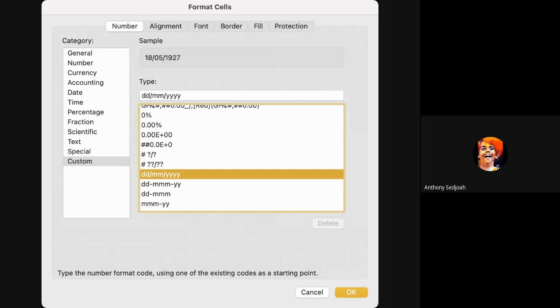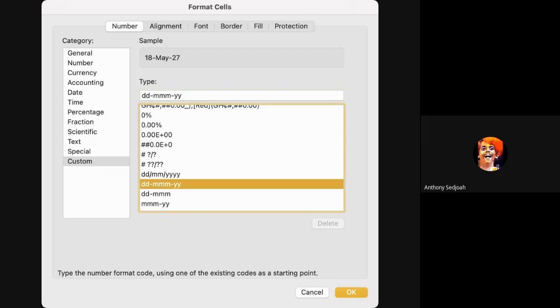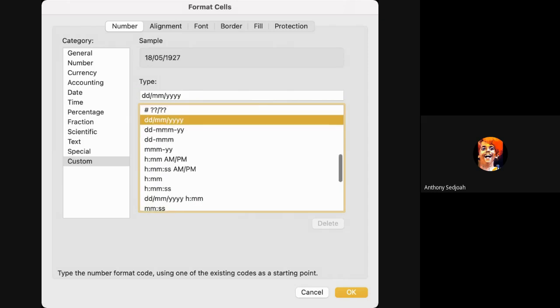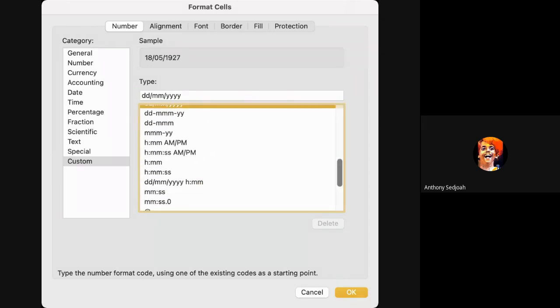So assuming you want to format your date this way, but you don't want to use the slash. Maybe you want to use some other character, for example, this character. Before I get to that, you can select any of them and then edit it to suit your needs. Let me show you an example.